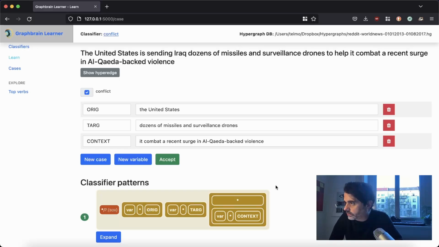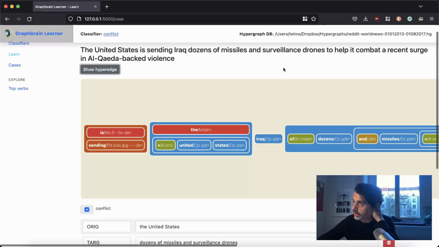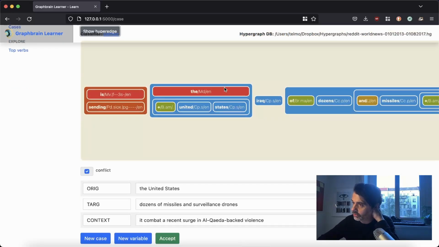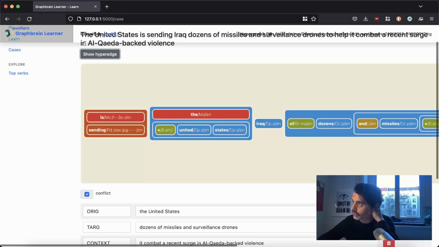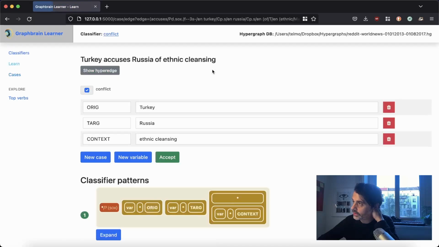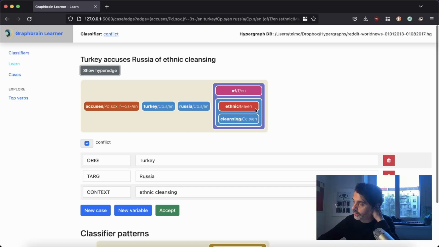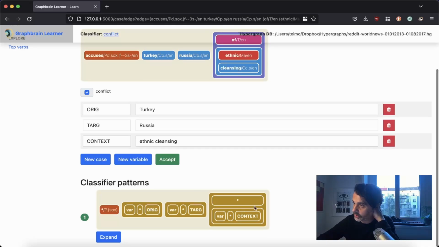And here we go. We have a pattern that is not so different from the situation we had before with the claims, but it's a bit more complicated. It has three arguments, which makes sense because we have three extractions. And we see that the third one, related to the context, exists in a slightly deeper structure. If we look at the hyperwedge, this makes sense because the context that we defined, I will go to the cases and look at it. This concept of ethnic cleansing was inside of this specification defined by the trigger connector. So it makes sense that this structure is a bit deeper.